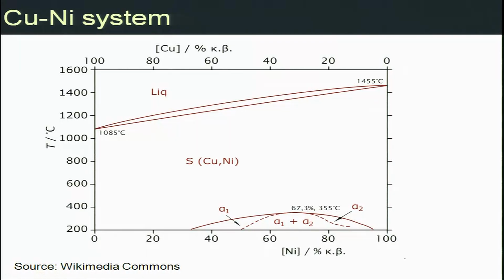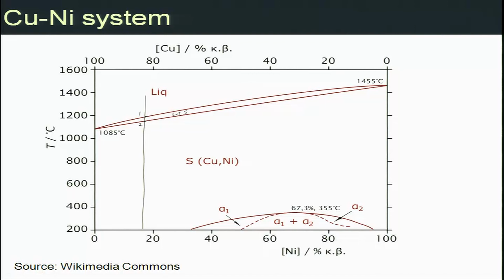So what we have here is at very high temperatures we have only liquid phase, and then depending upon the composition, the liquid starts to transform into a solid at a certain temperature. If you start from, for example, this point, you start solidification at this point and finish at this particular point, 1 and 2, and in between 1 and 2 you will have a liquid plus solid region. Solid is nothing but a solid solution of copper and nickel, which at lower temperatures converts into a two-phase mixture of alpha 1 and alpha 2, which are again similar phases.